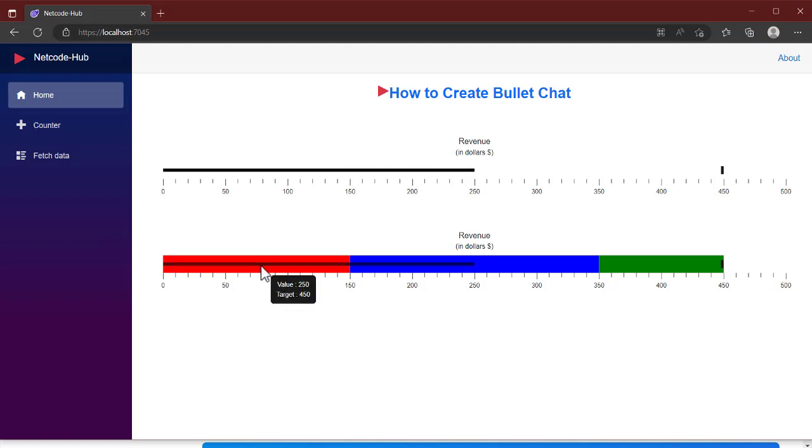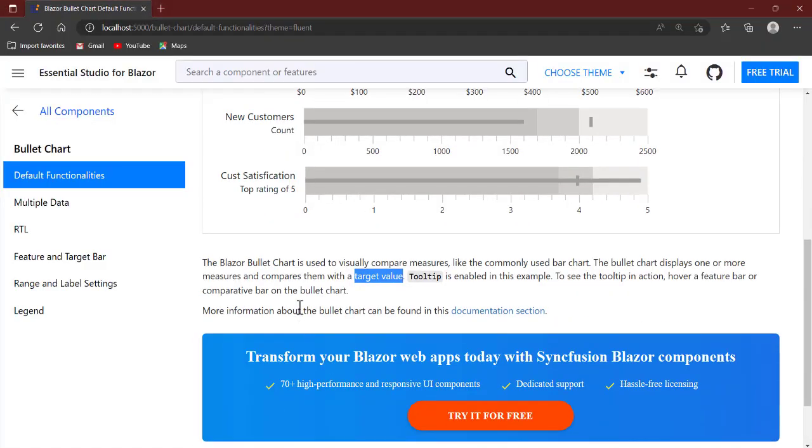On the Syncfusion site, we have a little explanation on this. Let's see. Now you can see under bullet chart, under default functionalities, it is saying that the Blazor bullet chart is used to visually compare measures, like the commonly used bar chart.